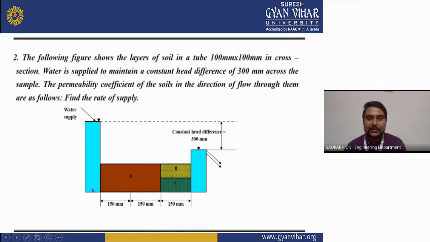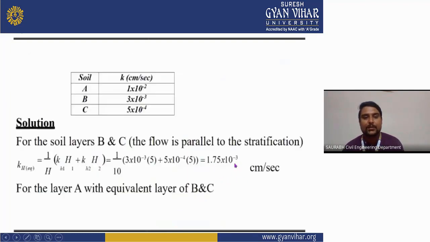As you can see here, that is your water supply, that is the second water supply, and that will be your soil sample. The total distance traveled by the water will be 150 plus 150, which equals 450 wait, and that's why we need to calculate what the discharge of water will be here and what the permeability of this soil will be.